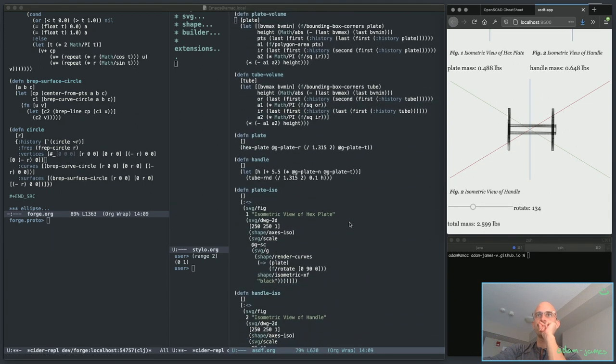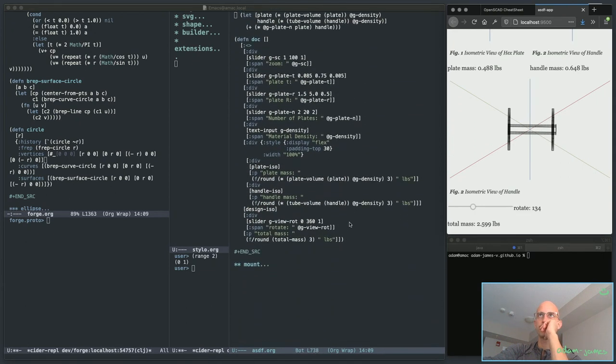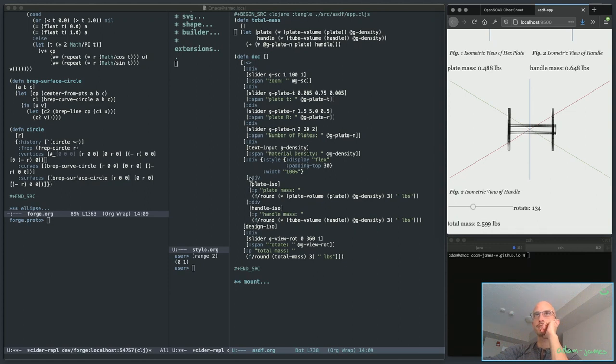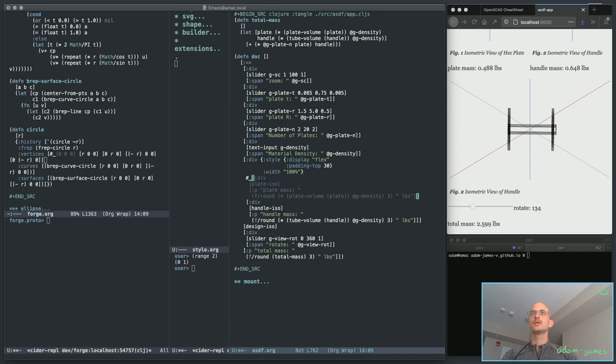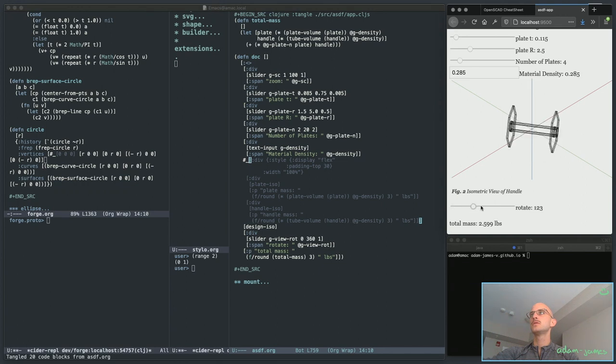So first of all, what I can do is hide this, shrink things down a little bit here. Okay, so we have one view. That's okay. That looks pretty good.